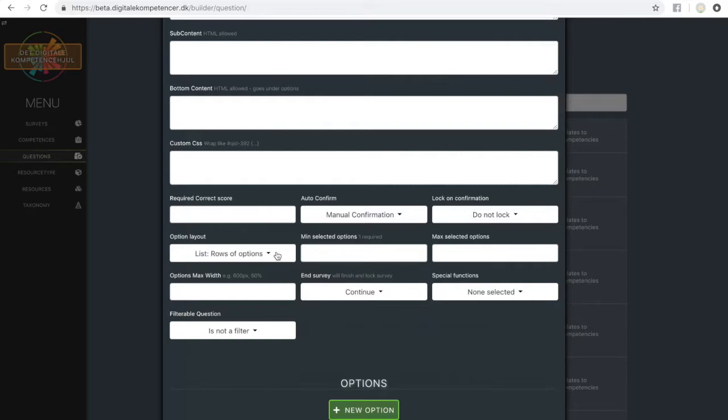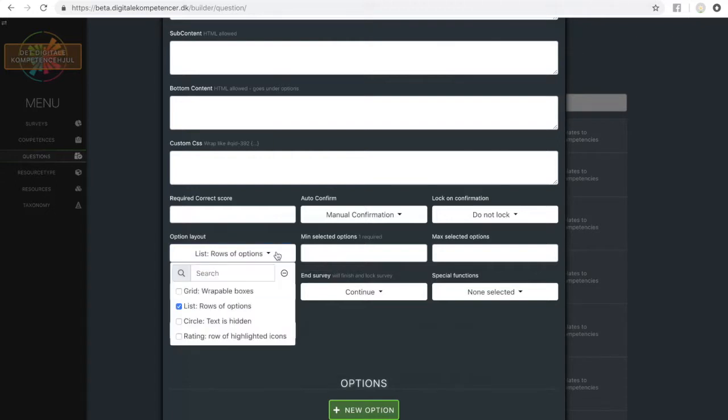There are different layout options, different styling options as to your type of question. You can choose between 4 standard options. There's a grid of wrappable boxes, which are very good for multiple choice or icons. There's a list, so a row of options, maybe the most typical.